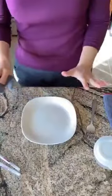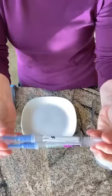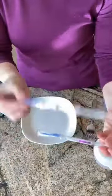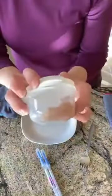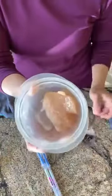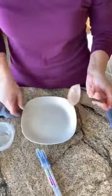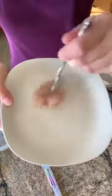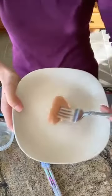All right, ready? I'm gonna twist this down because you don't need to see me anymore. I have a plate here. I have my swabs and I have 2 of them. I have one with an N on it so we know the difference between the one I'm gonna swab after the chicken comes off. I have my chicken here and I will tell you, it's gotten a little rank. All right, here we go. Nice bit of stinky. Oh my goodness.